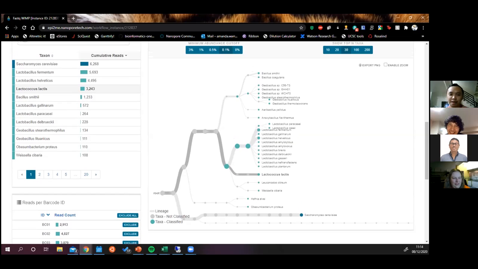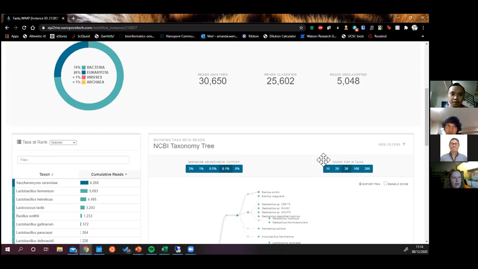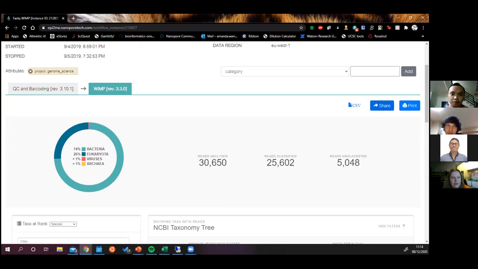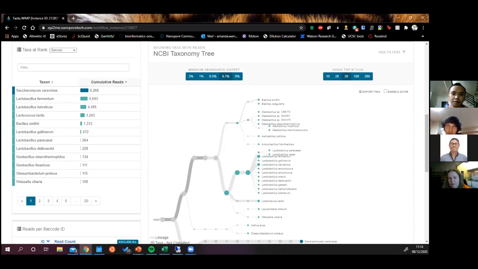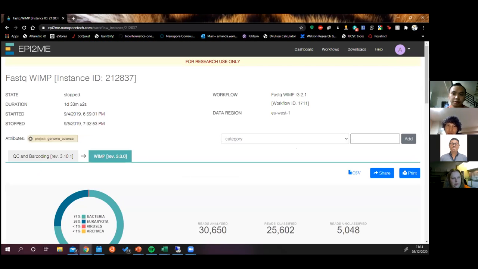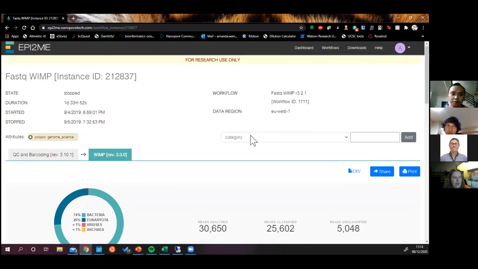I guess that EPI2ME you can just download off the community website, right? Yeah. And this is what we can use for our actual sequencing. Yes, you can. So it'll install a very small program, whose only job is to upload the data from your computer to EPI2ME, and then you go on the website and you can access this, and also you can share it, so you can give this link to anyone else you're working with and they can watch this as well. So it's quite a nice little tool for collaborations and for real-time analysis.